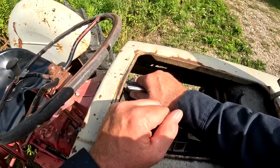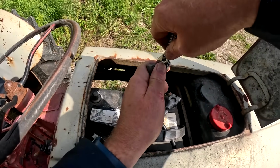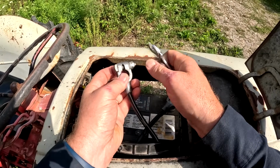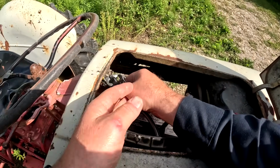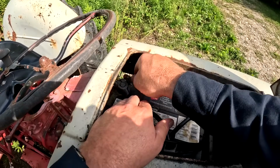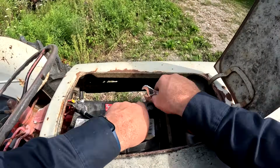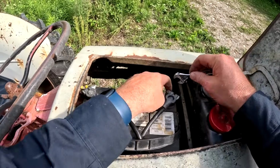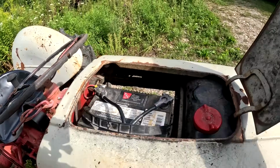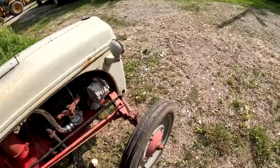What's going on here? Don't think I can go any tighter with this. I need to shave a little bit of that lead off there, maybe. Could be this battery, too. That one seems like it's all right there. Okay. Yeah, like I said, I put a bit of gas in it last night, so we should be good. Oh, got to turn the gas on, though.